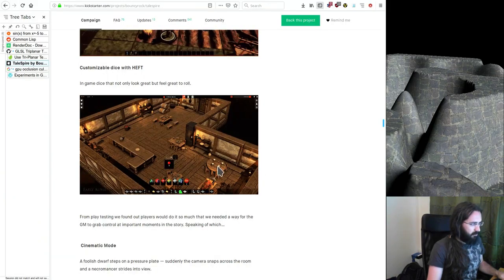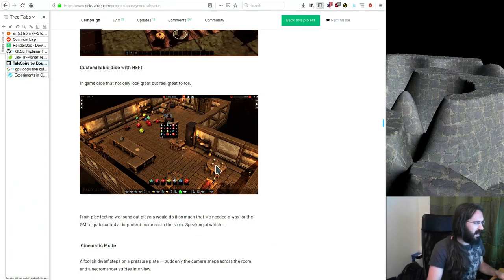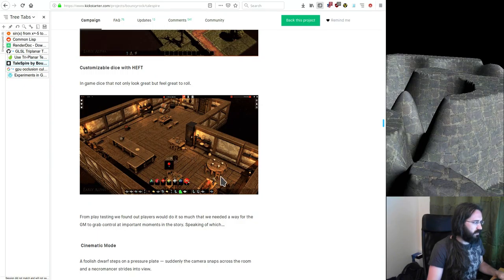For example, this table has a few assets in it. There's the chairs and the mugs and things like this, I believe, might be separate assets. And then they're all positioned together.